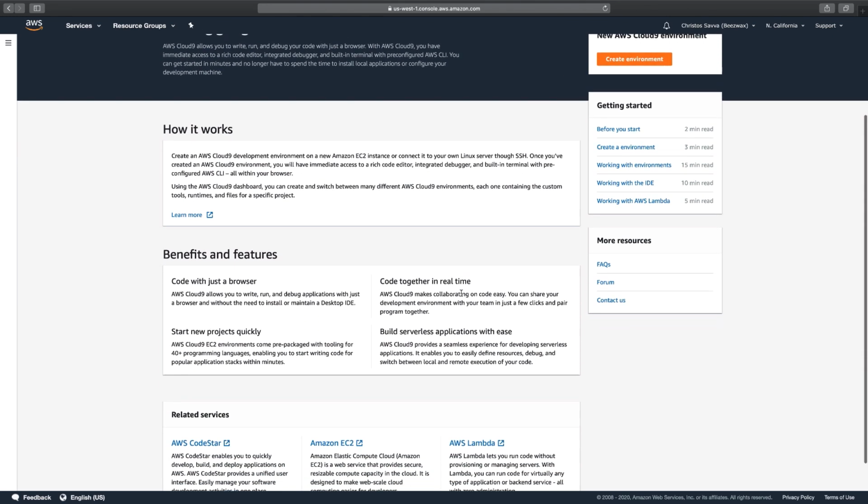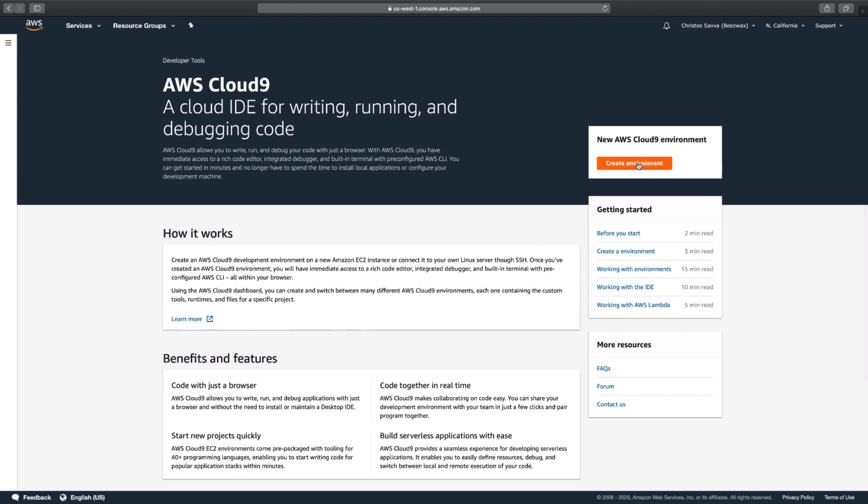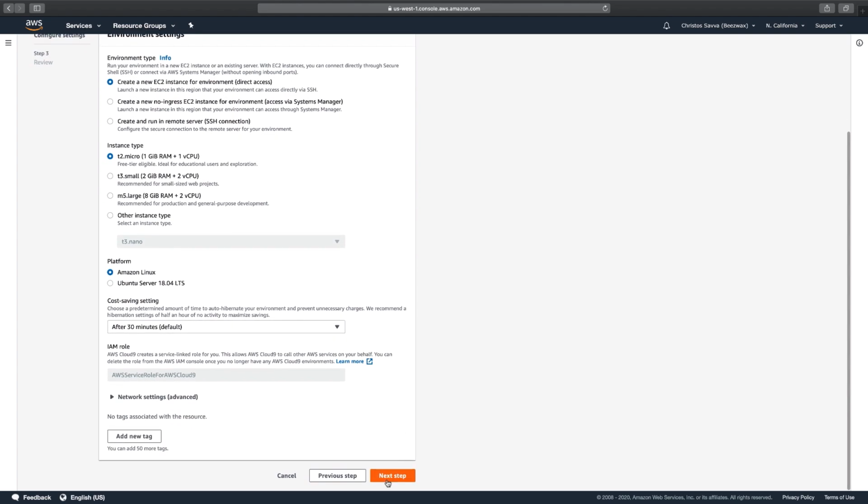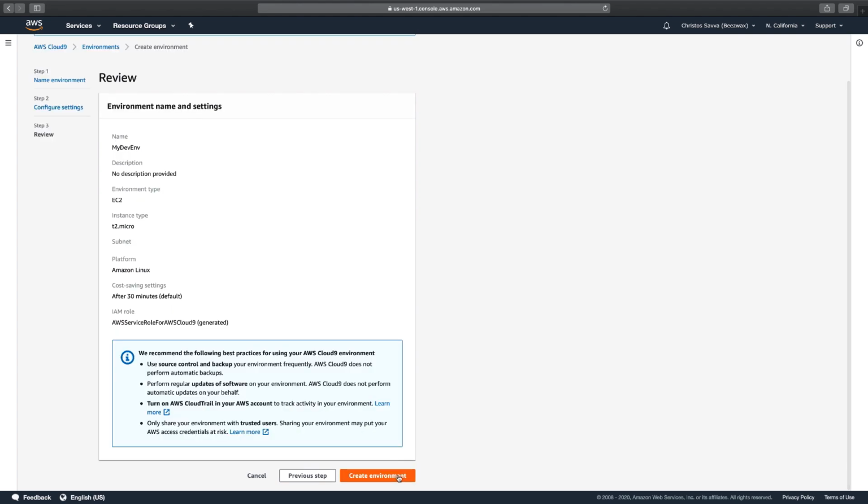And there is some basic information here, so I'll go ahead and create an environment. I need to name my environment. And I leave all the defaults in and create the environment.